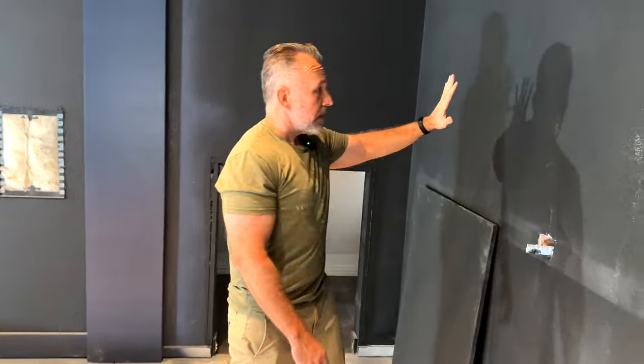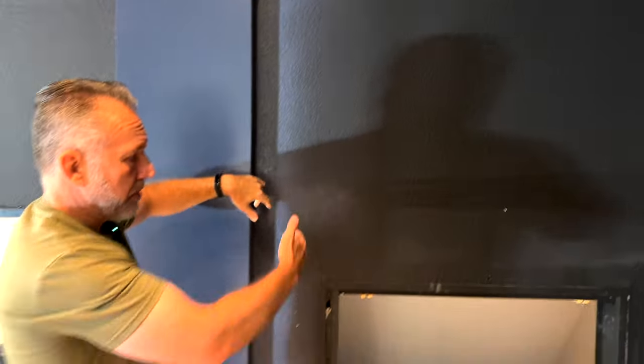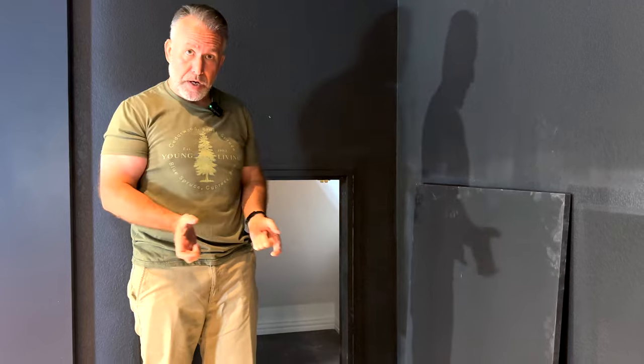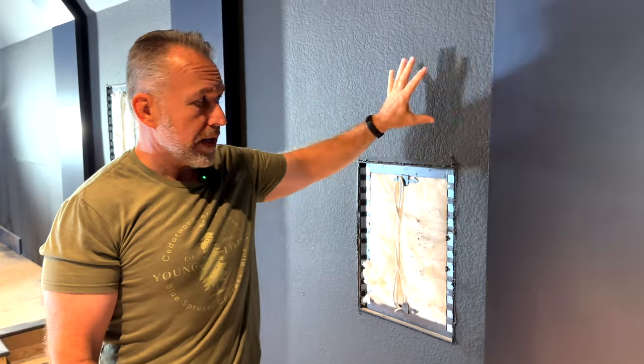Even though we have black painted walls — this is the Sherwin-Williams Tricorn — nothing beats velvet. So we're going to have fabric mate and we'll install velvet all the way up to the edge of this arch. The ceiling, the side walls — which is about four and a half feet into the room — plus the front wall will all have the Fidelio velvet, which in my opinion is the best velvet you can put. The Fidelio velvet is actually used on a lot of screen frames, so we have that same velvet going on the side and front walls, just to absorb as much light as possible before you have the regular paint scheme.